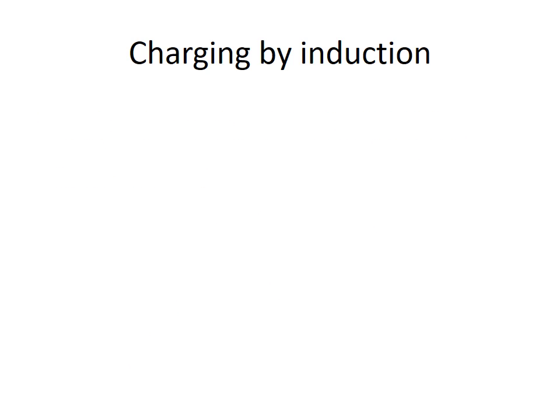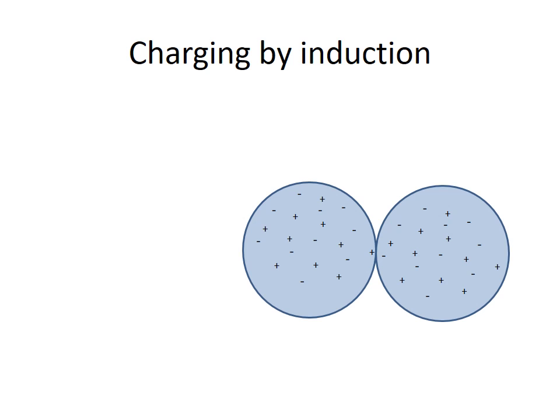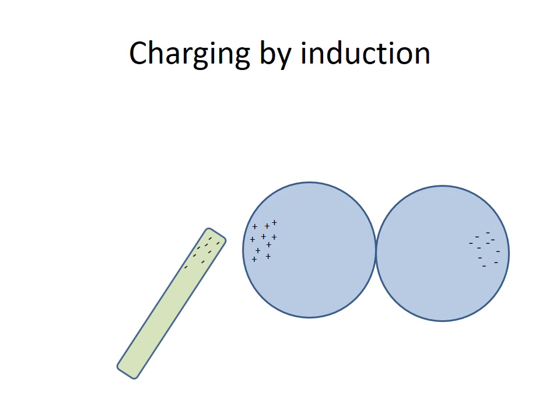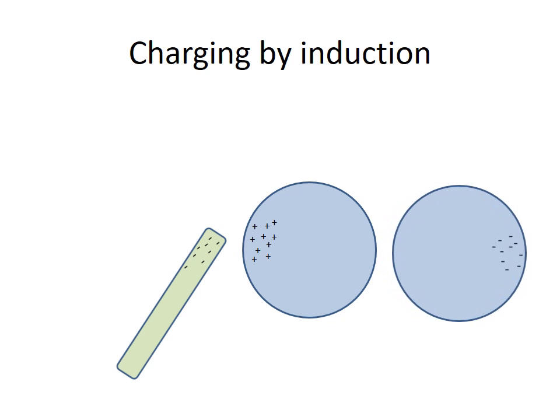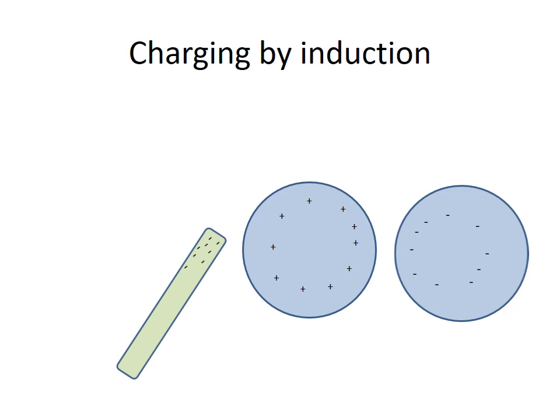So what you can use this for is if we have two balls that are identical that are touching and we have our charged rod, when we bring our rod nearby, what you'll do because they're touching is you'll get all the positives in one ball and all the negatives in the other, so that if you split them up, now you have a positively charged ball and a negatively charged ball. And so those charges would actually spread out and fill the whole entire thing.